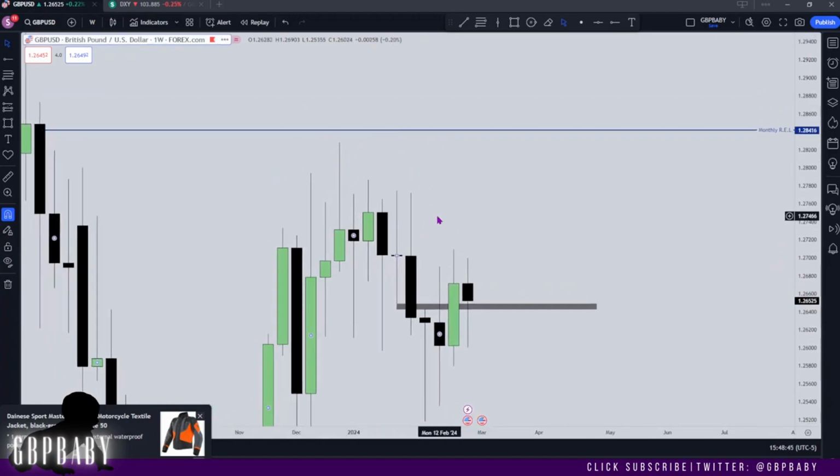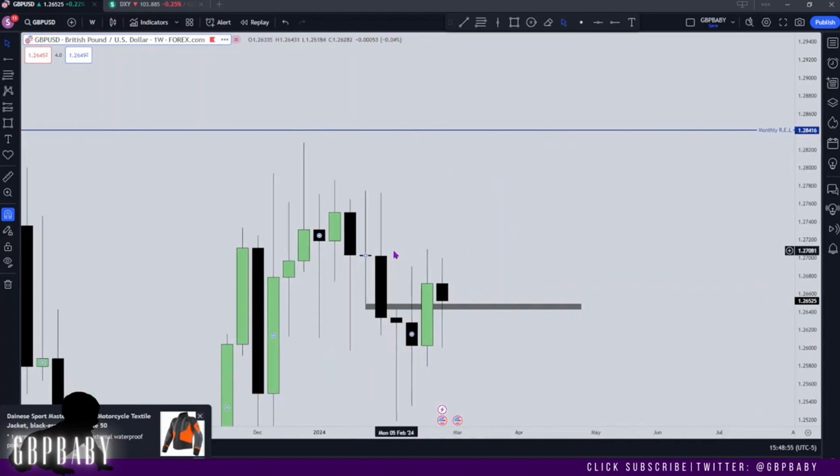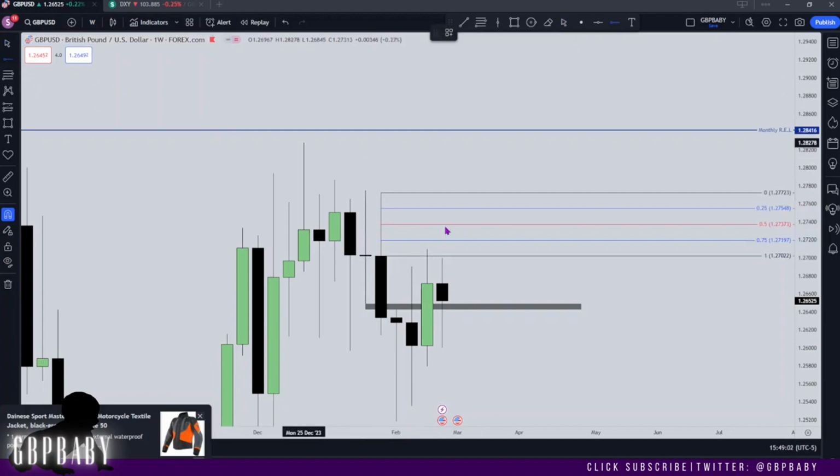Now, as far as I'm concerned, if price is going to reach for these highs, it's probably going to go for the monthly relative equal highs. It's not just going to take out this high or this high, it'll probably trade right through it. Because of that, I am going to mark out the midpoint of this massive wick as a potential target for buy side moving into the new week. So we'll get that marked out like so.